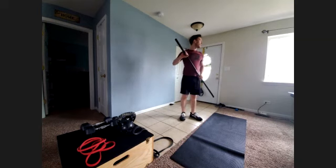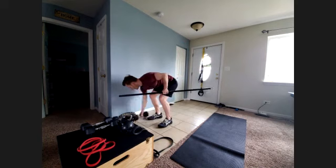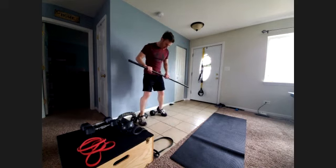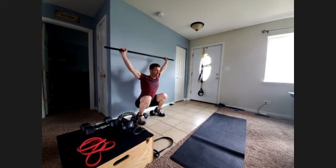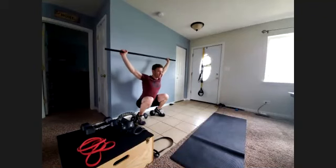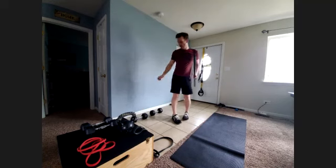So from there, a modification is actually putting your heels up on something. So let's pretend Nathan has, got anything, Nate? Yeah. He's got dumbbells he's gonna put his heels up on. What that does, it creates extra mobility. Allows him to go deeper, but still keep those hands. So if you have anything that's solid that you could put up, it only needs to be like half an inch to an inch. It doesn't have to be huge for you to put your heels up onto.